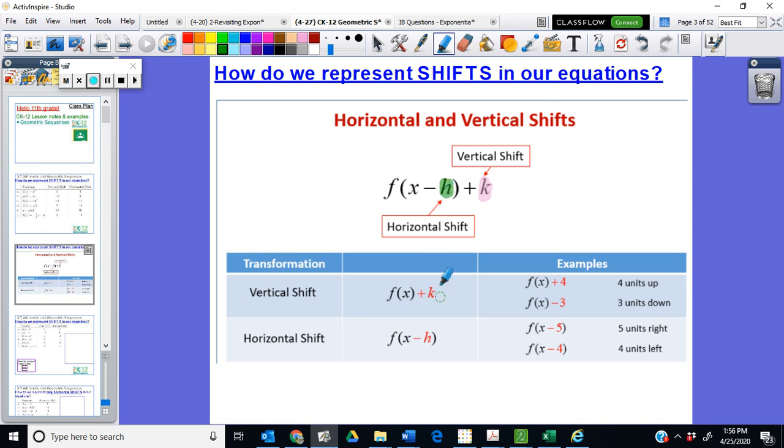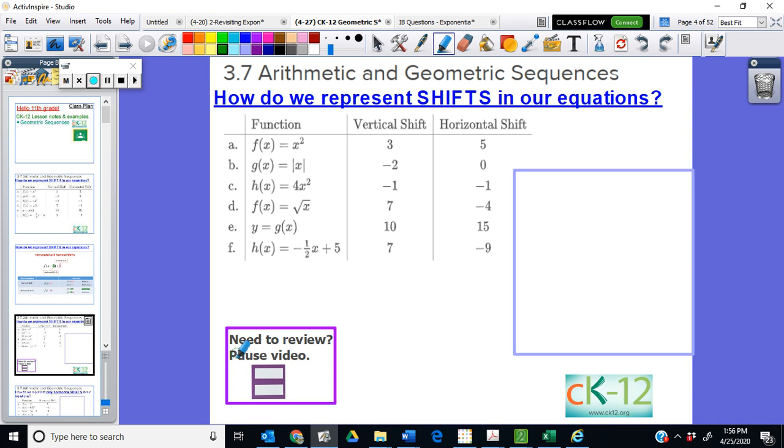Notice that if h is negative, say we go -4, oh, that should be a plus. Not +4, that should be a plus. But notice a -5 tells us 5 units to the right. So this part is correct. It's kind of the opposite of what you might think. And if you need some reminders, I would encourage you to maybe pause this video and practice putting these functions into the graphing calculator.